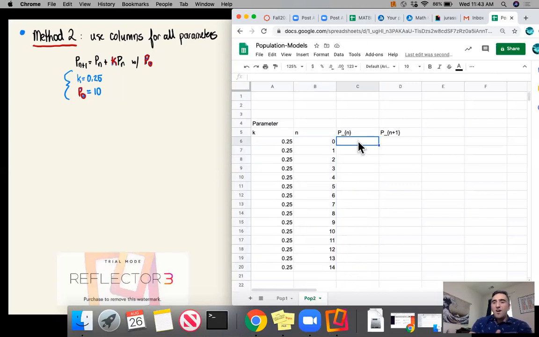Excellent. So what's the thing we haven't used anywhere? We haven't started with our initial value. So our initial value in this case was 10. So in item C6, directly below where we have p underscore n, we can just write that as 10, hard code that in.